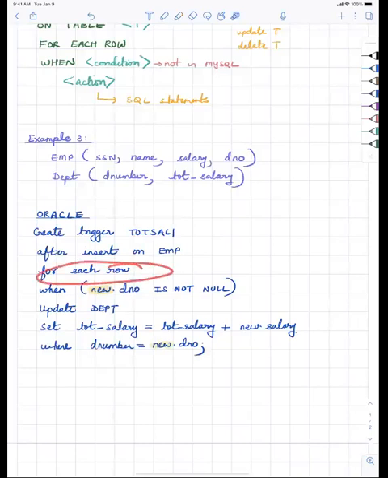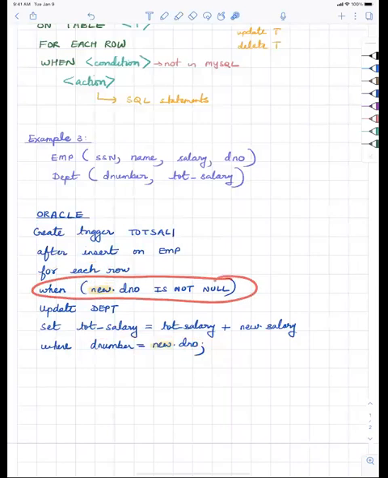It has to scan every single row to see if there is any row where the D number is equal to the new D number. So with when new.D number is not null, if new.D number is null, then you don't have to look in the department table at all. There's no point wasting time going through it. That's what the when statement does, so it's kind of efficient.